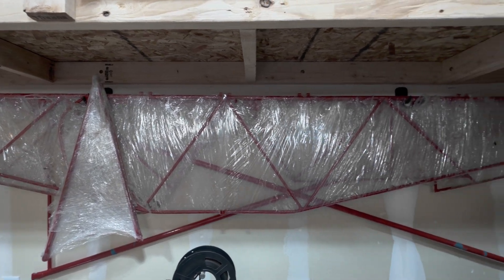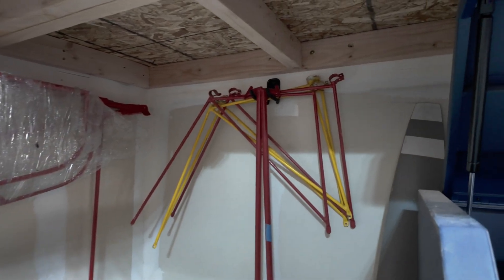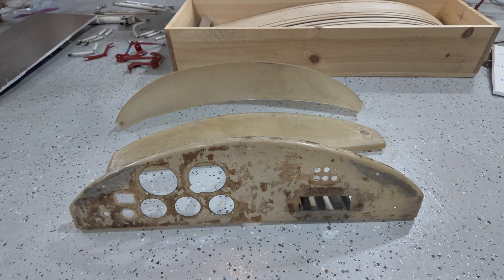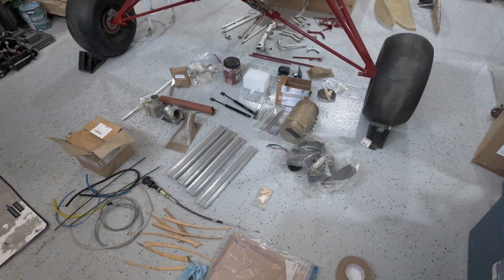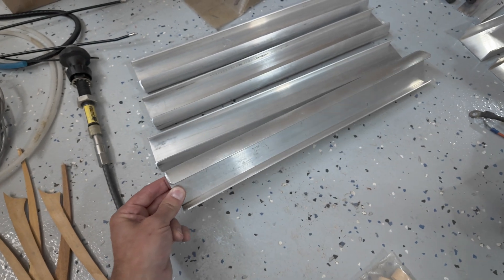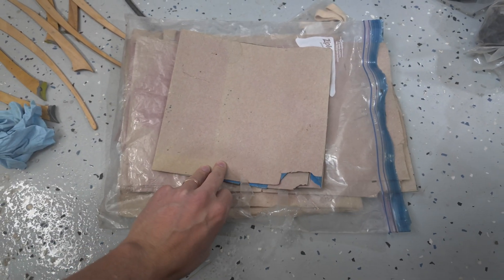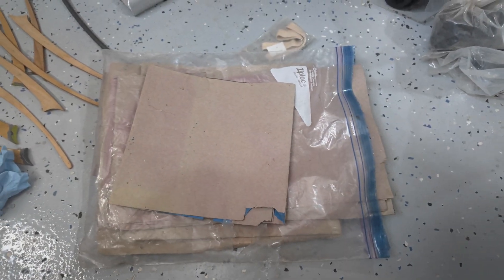The kit also has all these tail feather parts and lift struts — these are the seven-eighths lift struts. It came with two sets of jury struts: the yellow ones are three-quarter inch, and the red ones are seven-eighths. If you're interested in the three-quarter inch jury struts, let me know. It also came with a fiberglass panel, a bare panel, and a glare shield. And there's a whole pile of miscellaneous parts — some things of interest are these spar stiffeners, which stiffen up the 065 wall spars. And all the different templates for the windshield and floor panels. I'll probably digitize these — if you're interested, hit me up.